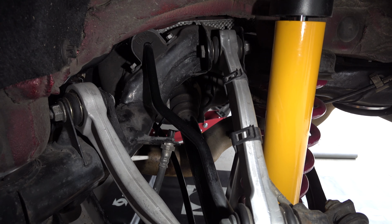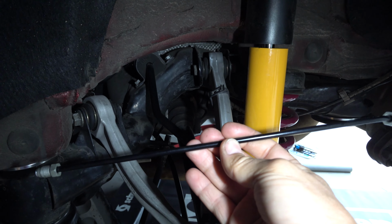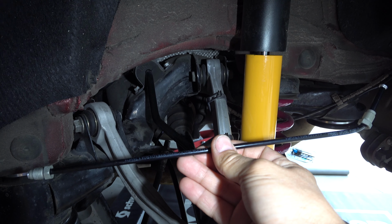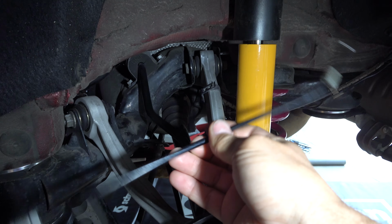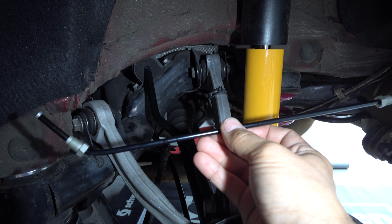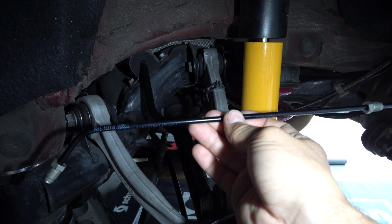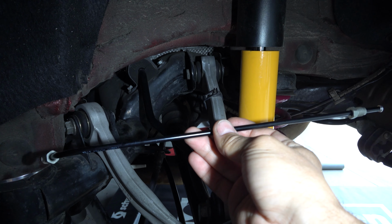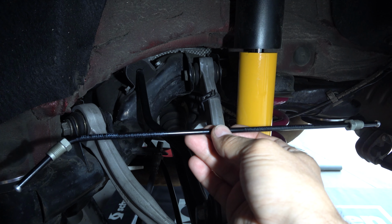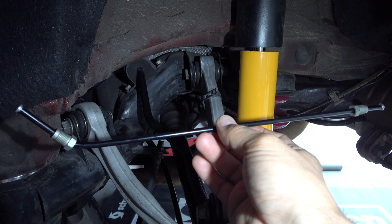I went a cheaper route. So I got a different piece of a brake line, which is also a BMW product. This brake line is inexpensive, but there are two problems with this. First of all, it comes as a straight tube, not pre-shaped. And the second is it's a little bit longer.